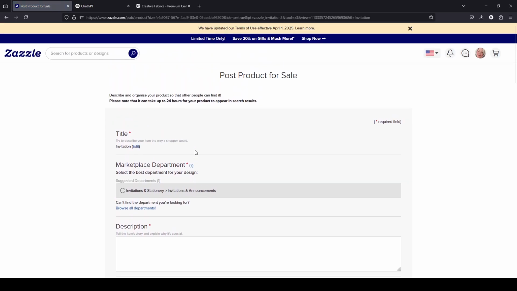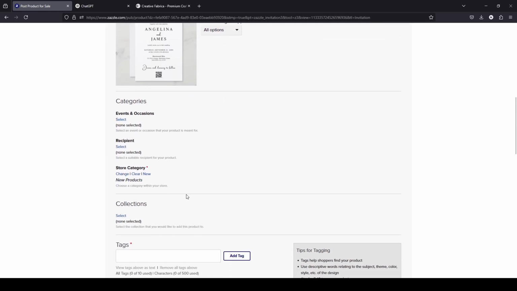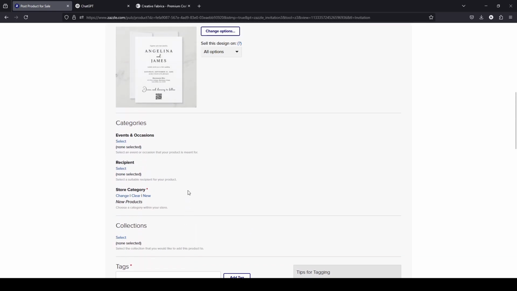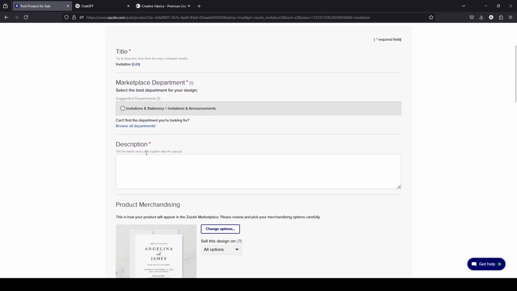This is the page where you fill in all the details on your product. Starting at the top, you need to give it a title. Titles are important for search engine results, because you don't just get customers through Zazzle's marketplace, but also through Google searches.